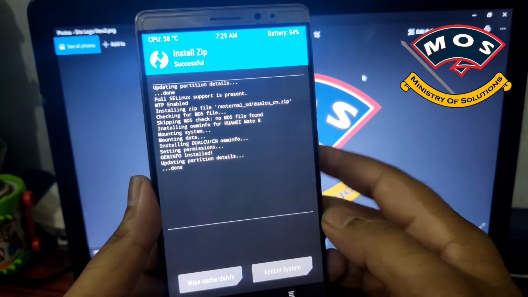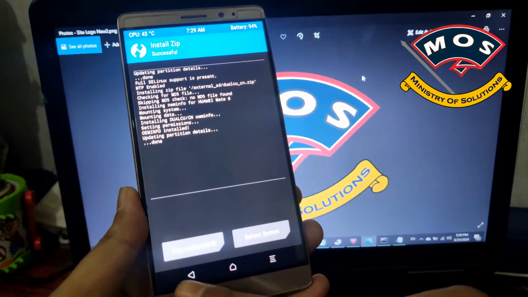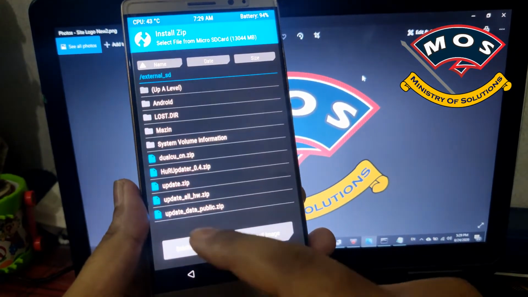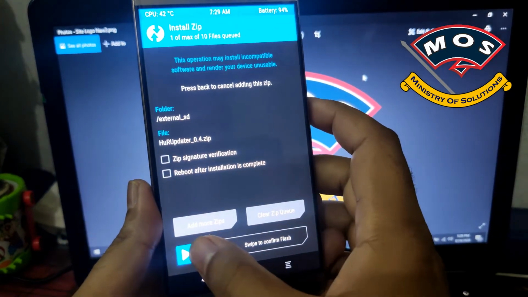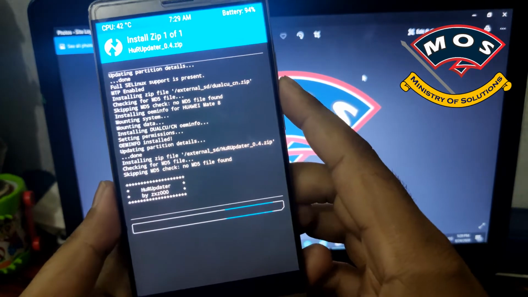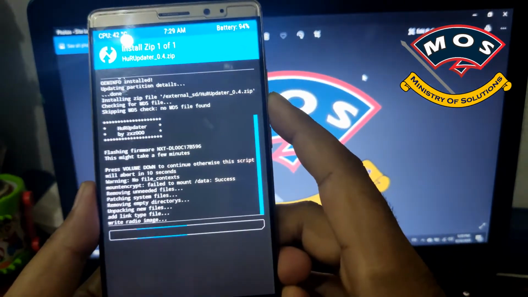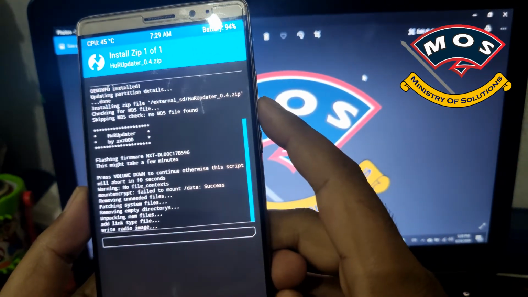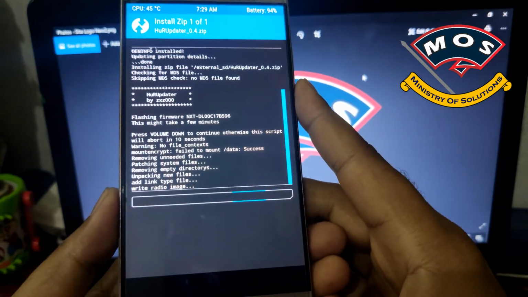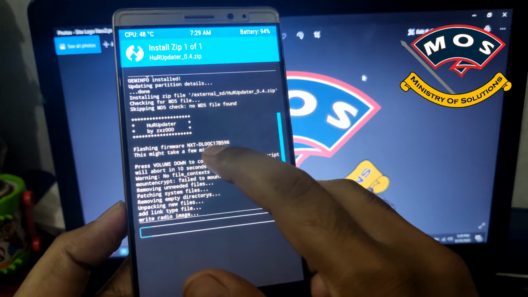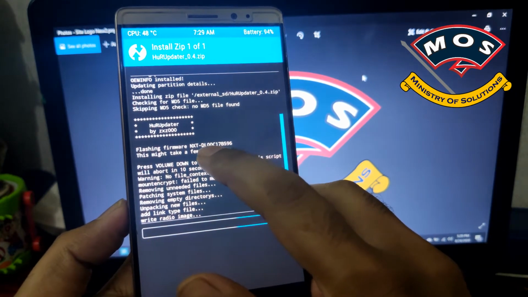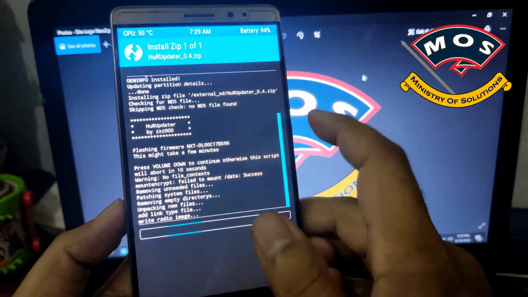Just go back, and then you need to tap on HUR updater and swipe to flash, and then you need to press volume down button to start the flashing process. It also shows you message that if you want to start the flashing process, you must press volume down. And the version we are using is NXT-L29.